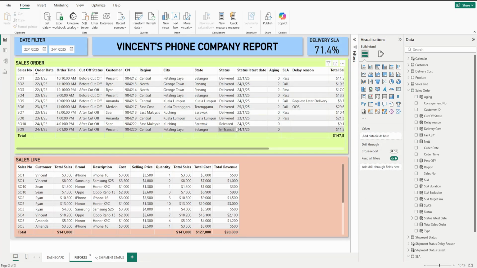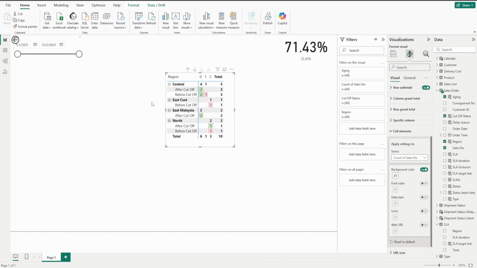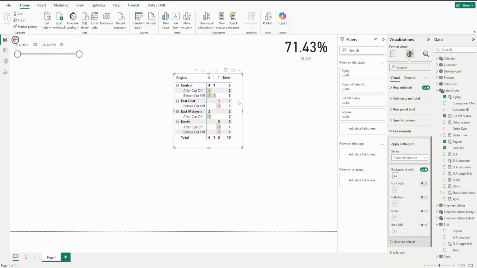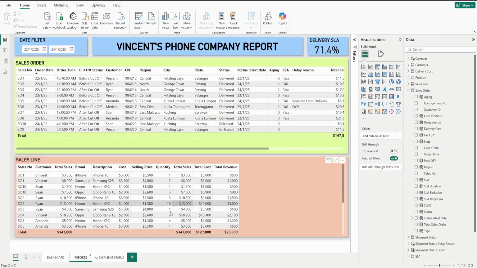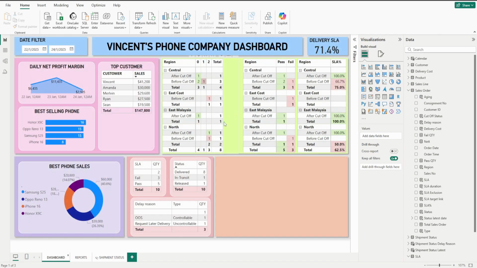Over here we have released orders and in transit orders. Basically we cannot denote them as pass or fail yet, so I need to remove them from this visual here. So how do I remove it? I go to my SLA, click on here, and remove this blank. So it will be the same as my visualization here.